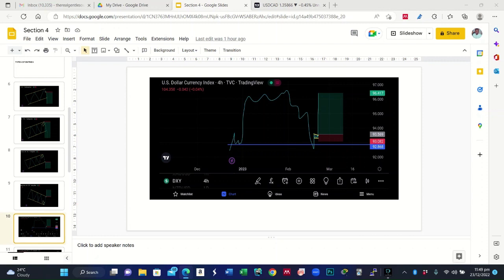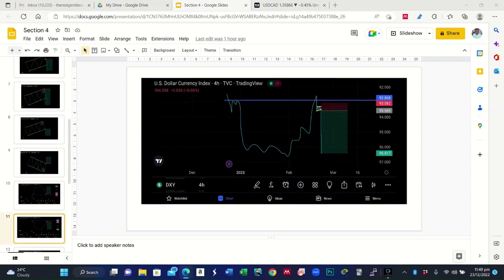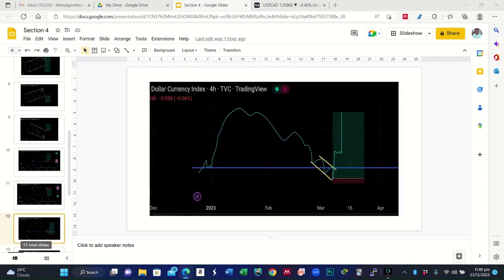After the break of that correction, you set your buy order after the break of the correction and set your stop loss below the correction. So let's go to the next one. This is for a short order or sell order. When you see a double top like this, then price comes back to tap that top and then reverses and creates a correction. Then you can enter after that correction.